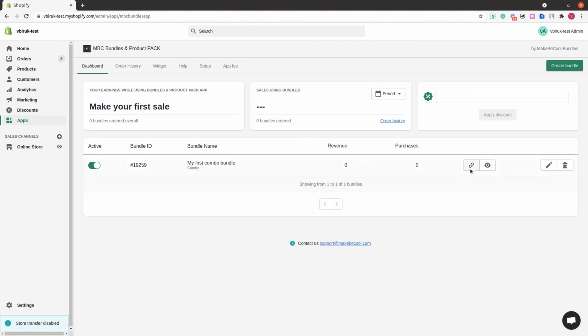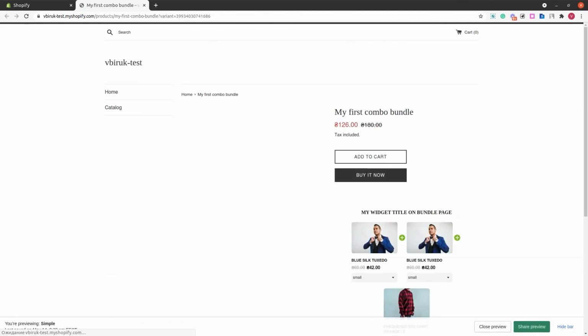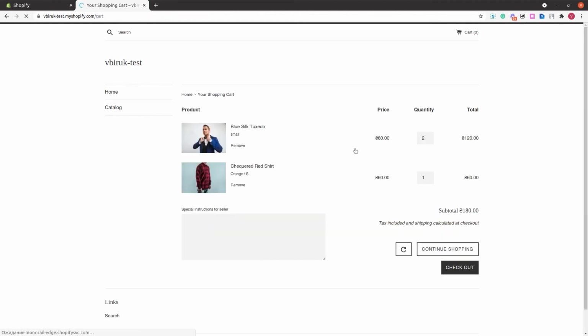Then clicking the I button and opening a bundle page in your store. Adding the bundle to the cart, going to the cart, and here we can see that the bundle was added to the cart as multiple items for each of the bundled products.